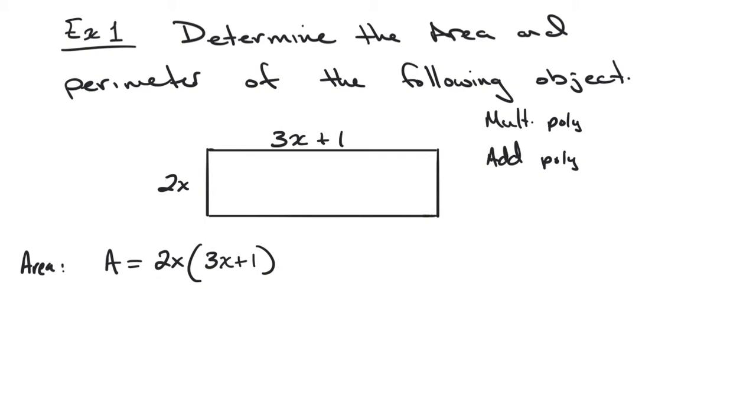You don't want to leave it like this. Most instructions will ask you to simplify the expression, and to simplify the expression simply means to go ahead and do the distributive property. So A equals, I will take 2x and multiply it by 3x. You do need to remember that variables follow the product rule. So x times x, you will add the exponents, and the 2 and the 3, you will multiply them. So 2 times 3 is not 5, it is 6. The coefficients will follow multiplication, but the exponents will follow addition. So 1 and 1 makes 2.